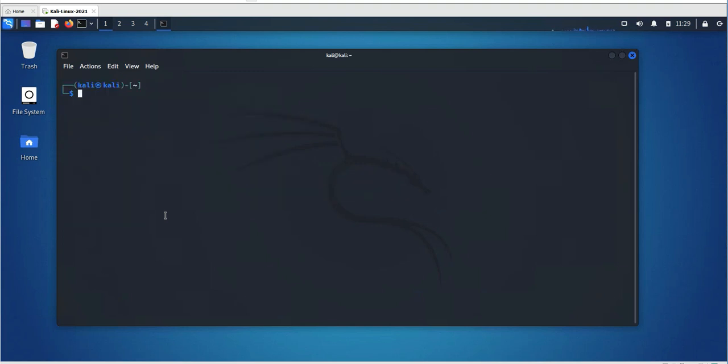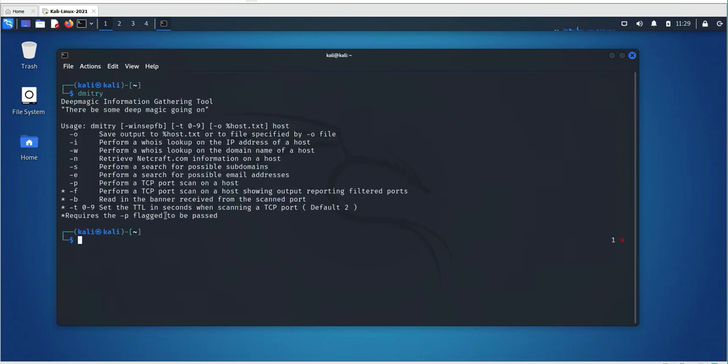Another way to get to it is just to type in Dmitry from the terminal. And when you type the command, it gives you the different options that the tool has. For instance, here you have an option for generating an output in the form of a text file.